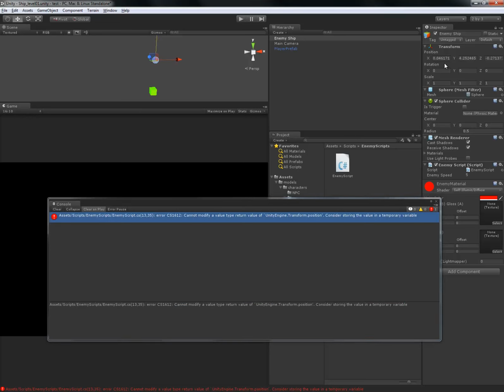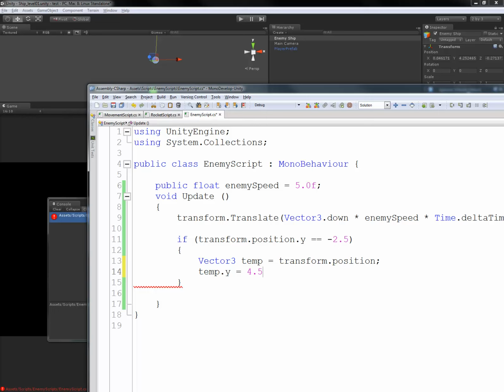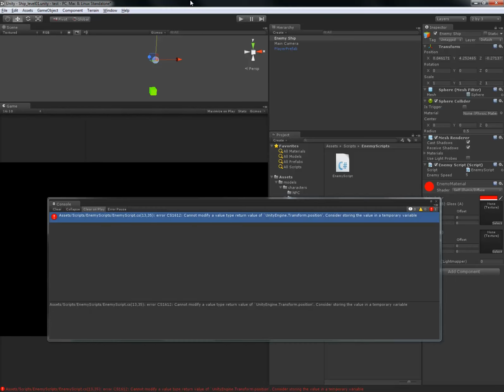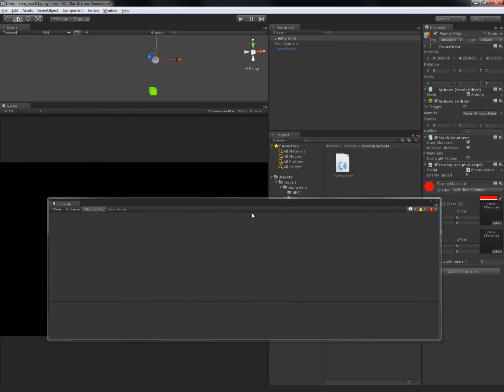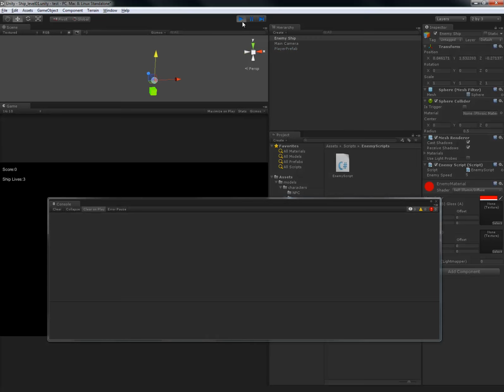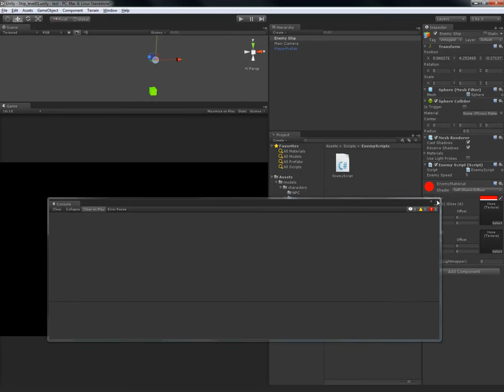Okay, and so we can't use an integer because we have a decimal point there. So let's give this a shot. So temp's y position equal to 4.5, and if you write an f, it stands for float, and that means a decimal value, kind of like a double. So what we're going to do is set the current position. So again, transform.position equal to temp. Alright, let's hit Control S and see if this even remotely works. And it does not work.